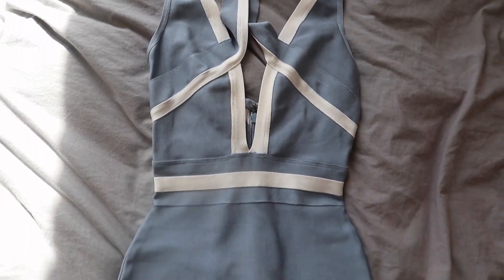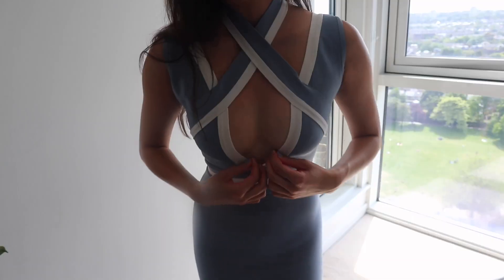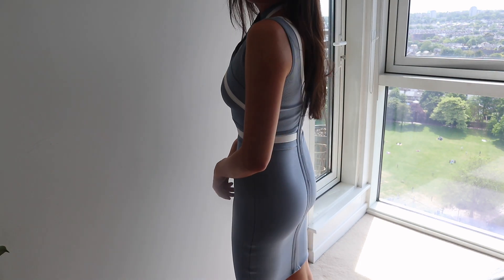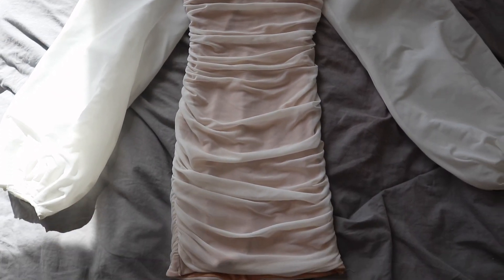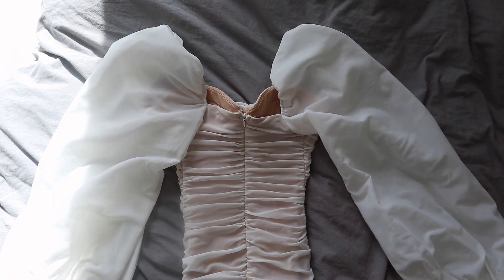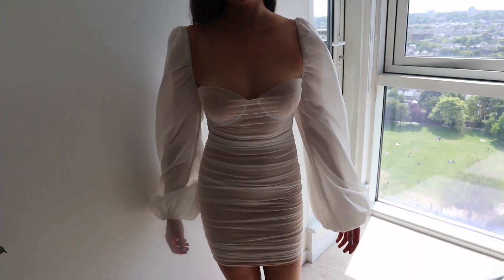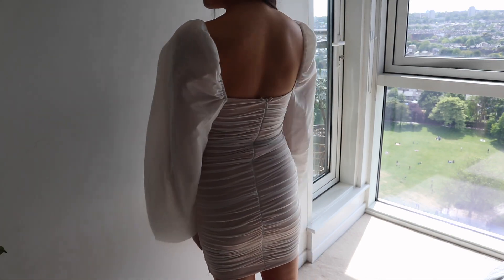This one's from House of CB. I initially bought it because it was Valentine's Day and also because it reminded me of Britney Spears' Toxic music video — like when she's in that flight attendant costume. But I think the top is a bit too intense and I just don't know if I feel comfortable wearing it casually on a Tuesday night out. Last but not least, this is my birthday dress. I love everything about it — the sleeves, the color, the style. The only thing is the top was really hard to keep up; it has no grip so it just kept sliding down the whole night. It's a gorgeous dress but it needs a bit of work on the front.